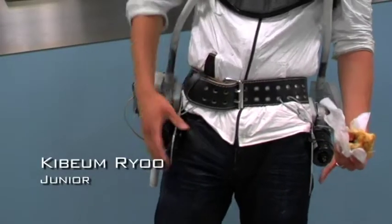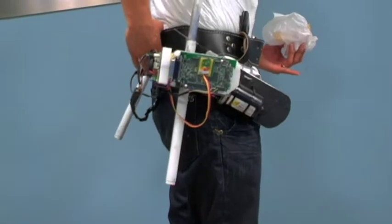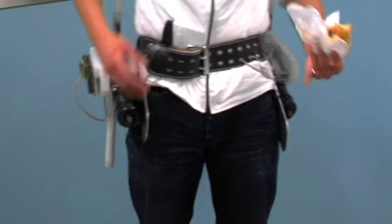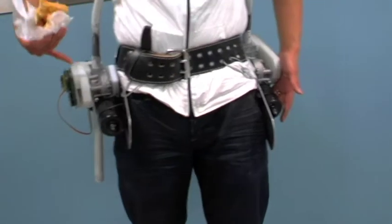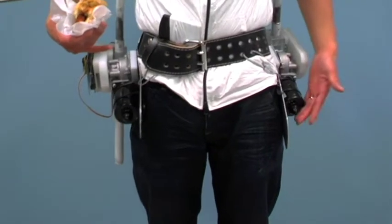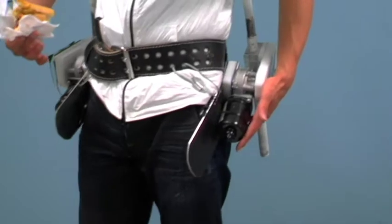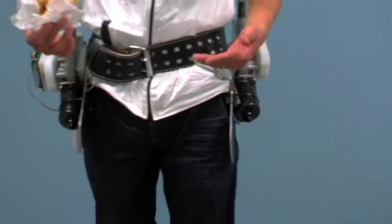You see the metal part that hangs on to my bottom and then on my waist. This part is actually the main component, or most important component. This has our circuits in it, and it has our motor attached to it. The motor is supposed to provide or generate the counter torque against our torso weight.